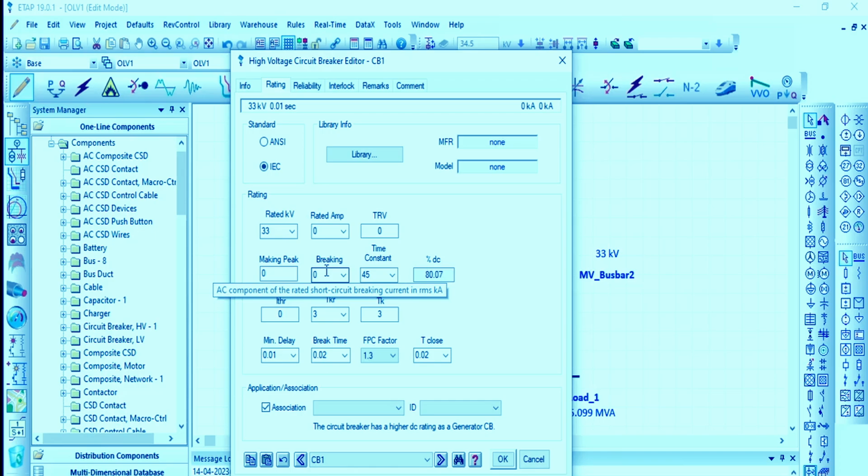So it means that if you set a value here, if we pass that value, the breaker will be open, and in milliseconds it will be, if it is a DC 45, and it has a rated short time withstand in kiloamperes. It depends on how much we're going to put. So if I set it to 3 here, and the maximum short circuit current goes to 3.2, it means that the circuit breaker will be open and the busbars will be disconnected from each other. Here is the rated short time in seconds, so we're going, for example, to say 1, just one second under fault, and the breaking time and the delays will be as default.